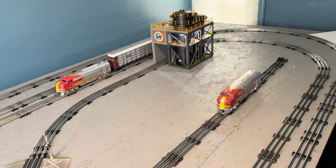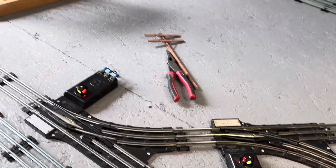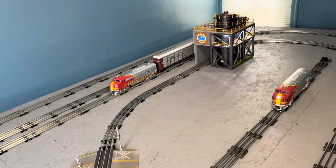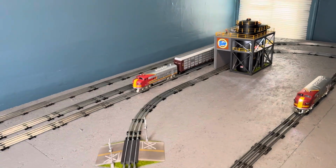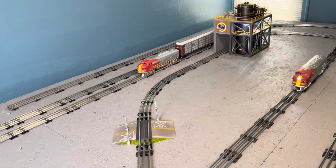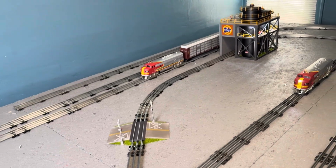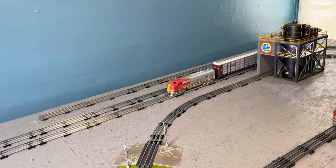I was trying to be a big supporter of Menards, everything on my layout, from the building to the track. I do have some old track, and I do have these two Lionel switches, but everything else is Menards. All of it is. Of course, I made those telephone poles, but everything else comes from Menards, and I'm trying to be a big supporter. They offered me a chance to get into the hobby where I didn't have to buy a $1,000 locomotive. I appreciate that, and I appreciate the good buy.